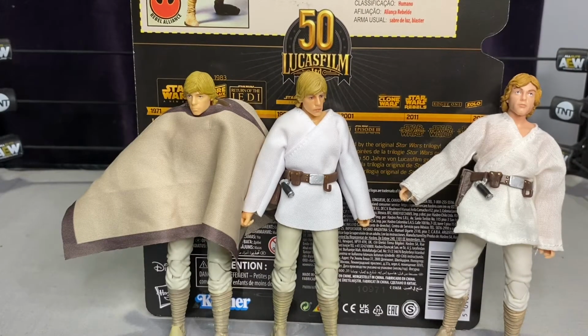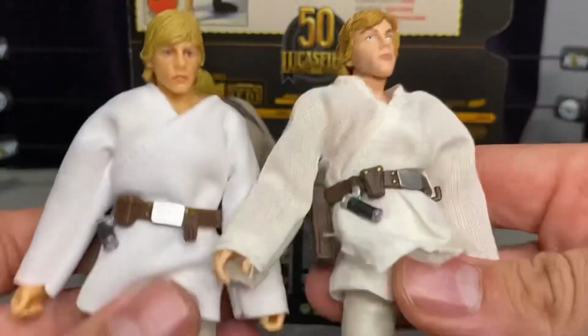Alright, so now here is the Power of the Force Luke. In between, on the left, there is the actual first release, number 19 Luke. I threw the land speeder stuff on him because he was the ugliest figure. The land speeder Luke is on the right, and I used that more as the Luke you see. I didn't realize there were actually a few differences. I guess I never looked that closely, but the land speeder Luke has a different cloth material for his shirt, and a much lighter paint application. It looks cleaner, more white, while the other ones are a little more yellow. So up close, I'll show off the land speeder one really quick and give you a good idea.